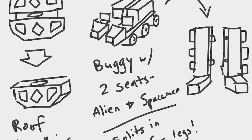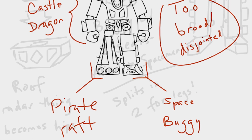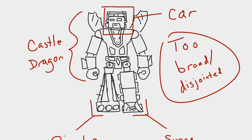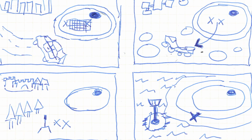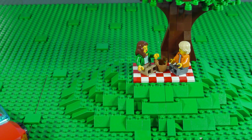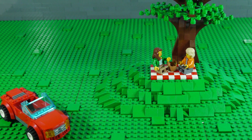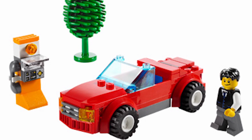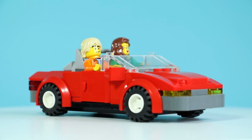So while I didn't design this car per se, David and I both collaboratively talked about what we wanted to have turn into a giant robot. We decided on a car for the town vehicle. Some of the early sketches we had of the robot showed the car being the head in various different looks for the car. And also a fun little Easter egg for our book, the Lego animation book. When I shot one of the photos for that book that showed the town picnic area where Matt and Anna start out, there was a red sports car there, but it was not this car because we hadn't finished designing it yet. Instead, it was Lego set 8402 sports car standing in, and it ended up in the final book because I never retook that photo with this car. So fun Easter egg, and if you noticed that on your own, good work. You get a point.